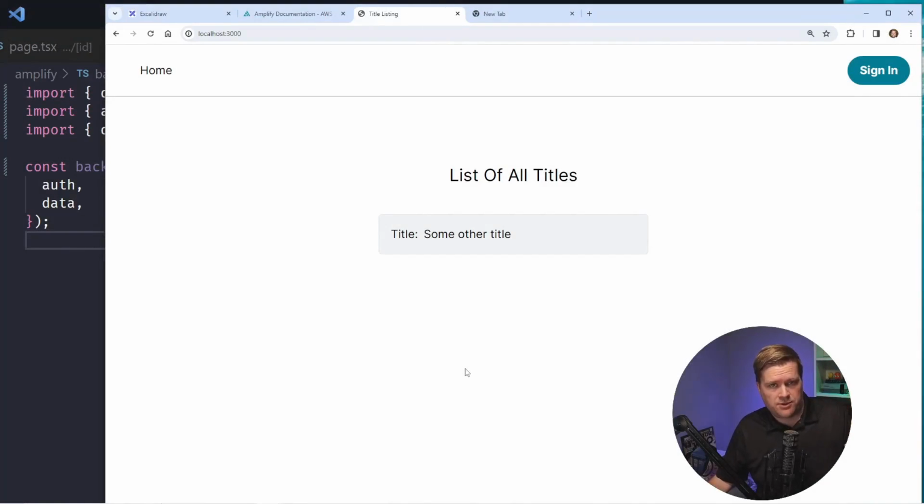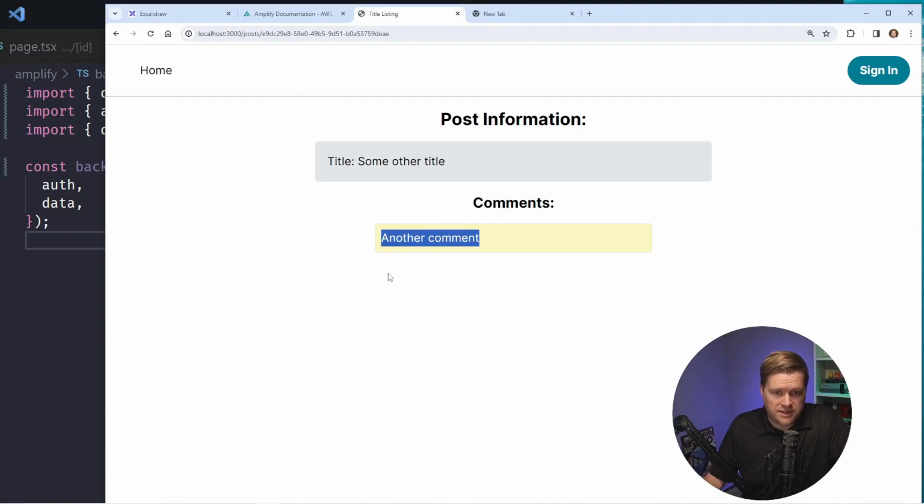So let me show you the application we're going to create today. It's pretty simple. Let's assume that you're creating an application that allows you to track titles, that maybe you're creating blog posts or pieces of content and you want a central place to save all your titles, but it also allows you to leave comments on it. So it's kind of like a blog post in some ways. So here's a list of titles that I've created. I can click on any of them and then I can see a list of comments that people have left on it.